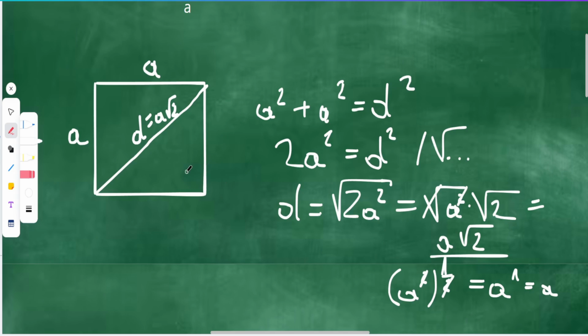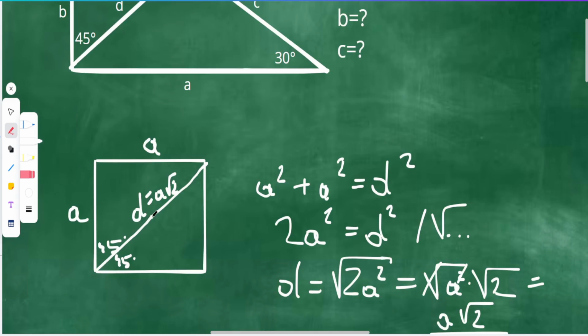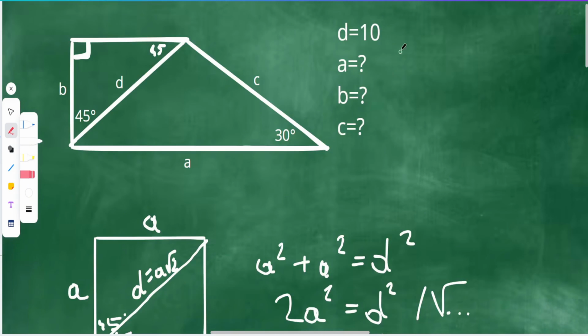More importantly, we also know that the diagonal of the square divides one of its angles into equal parts. So here we have 45, here we have 45. So if we look at our task, this is where we have such a half of a square. And this d corresponds to the formula for the square. Because it is also 45, if we look closely, here is a right angle. So it must also be 45, and indeed this is the diagonal of a square. So we already know that this diagonal of a square is 10.